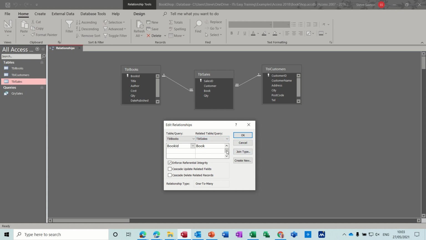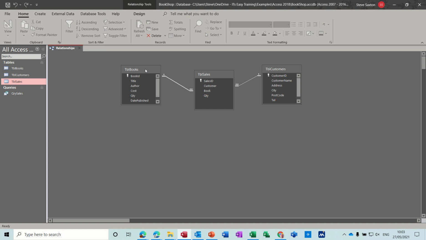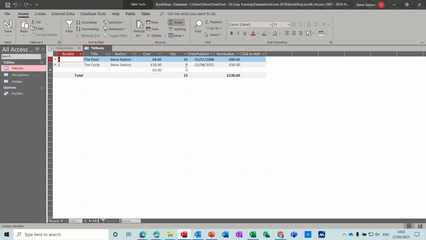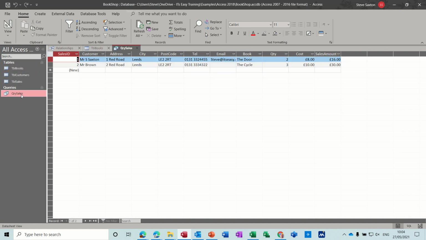In a later session, I'll look at join type and you can see how that works. But for now, that's all I wanted to talk about in this little session. Hopefully you've enjoyed that, and pick it up on the next one when we look at creating a form to enter this sort of sales data and check the stock. So obviously when you buy a book, this needs to change, and it's not changing at the moment. So we need to look at that. We'll do an update query to reduce these numbers based on an entry in a form, which is going to be this query here. But that's the next session.